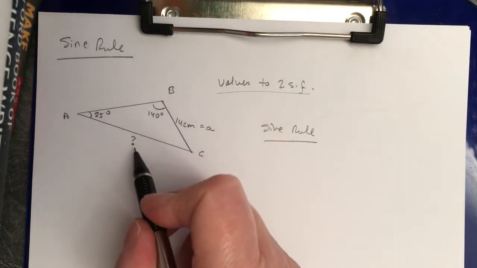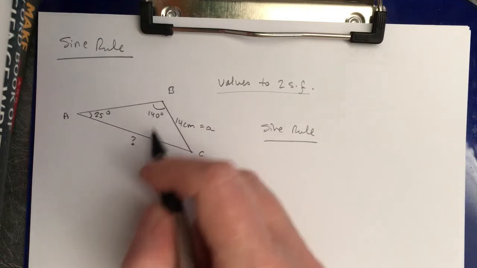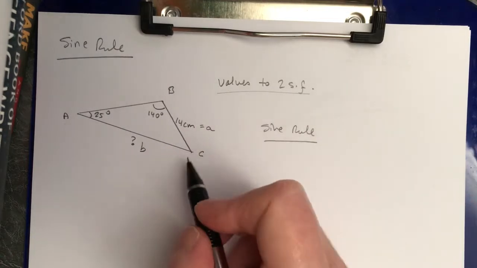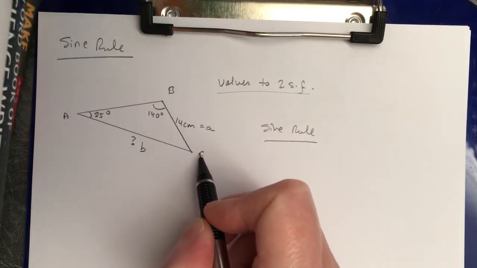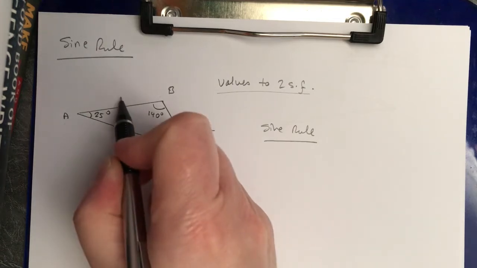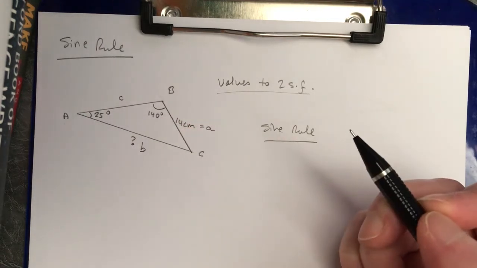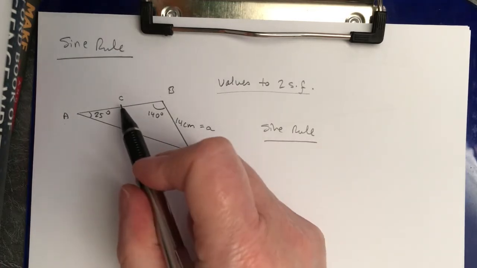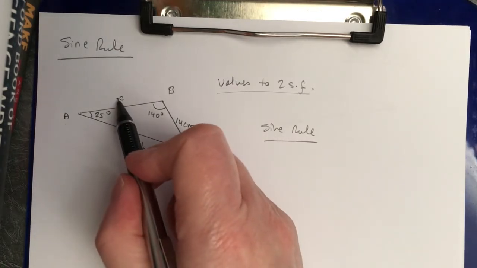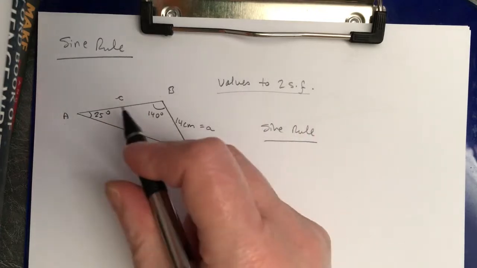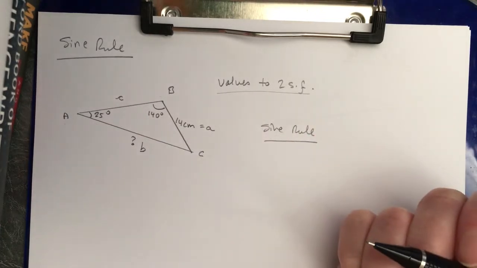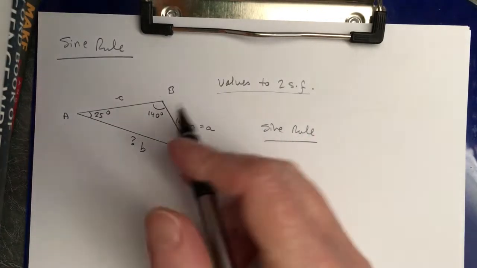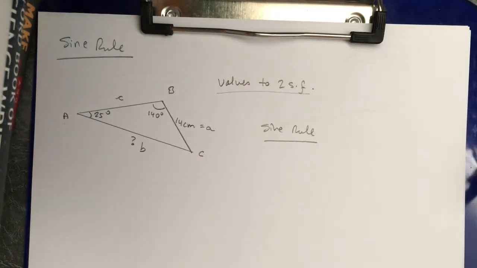And side little b, that's opposite my 40 degrees, that's side little b. And just for completeness, opposite angle C, that's a capital C, is little side c. It doesn't matter too much about being careful to draw a lowercase c. By context, it's probably clear whether you're talking about the side or the angle.